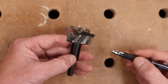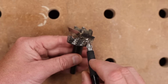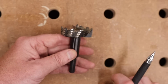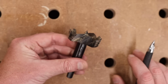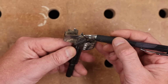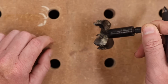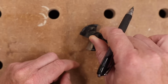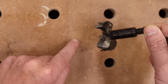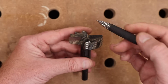So now let's talk about the actual bits. Okay, so there's a couple of cool things going on here. The first thing is you'll notice that this has a lot more of those pointed cutters that are going to help score the wood fibers as you're drilling down into the material, which is going to result in a much cleaner cut. You've got your traditional point right here, just like any other bit, and they actually do have sets where this point is adjustable. So this point can actually be moved in and out to help you. This set of bits does not have that, but that point's only so good for vertical, right? If I wanted to drill at an angle like this, having an extended point is what's going to actually get me to start that cut, right? So they do have Forstner bits that have these points that are actually movable. So that's another cool feature.